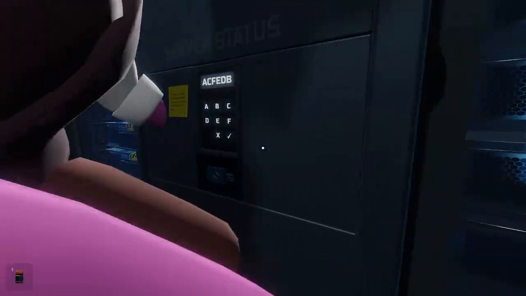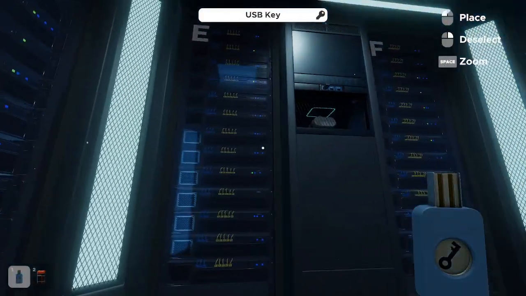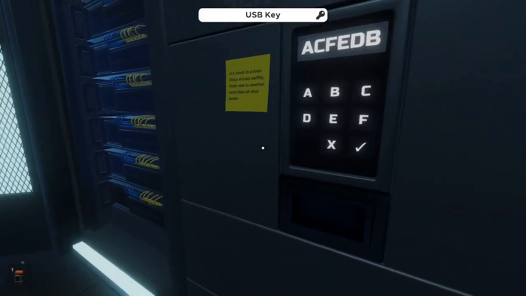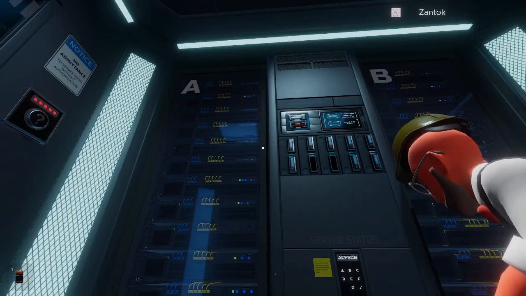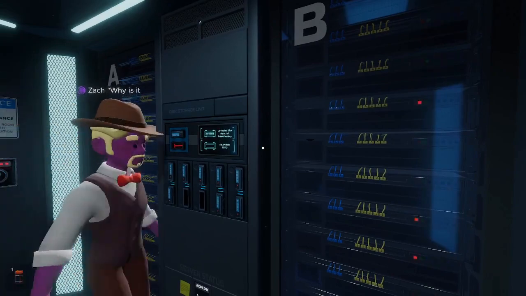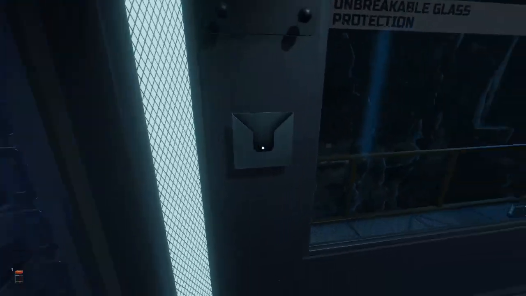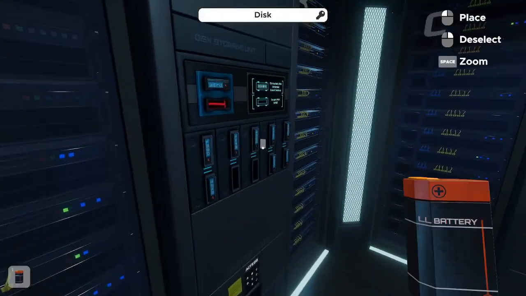Okay, so it was doing the A B C D E F to correspond to the six different servers. The note says it was looping, so you're paying attention to it because they were all lighting up. But then when the pattern started, one of them would go red, and then it was looping. So think about the virus going from one thing and jumping to another. I put the USB in. See, we need one more. And that's for the backup. I still have a battery.